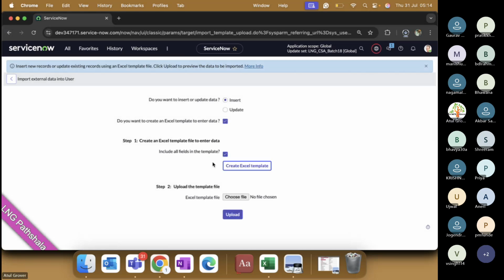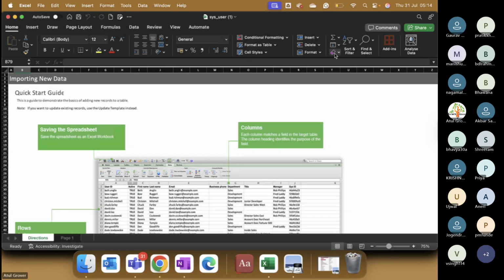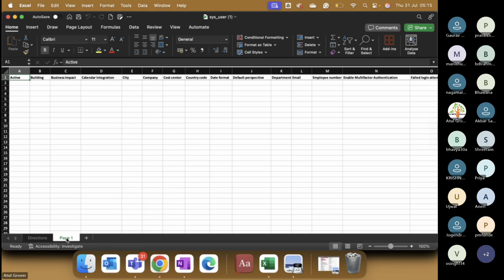Download. And now, after downloading this, open. See, these many fields are in the user table in ServiceNow.